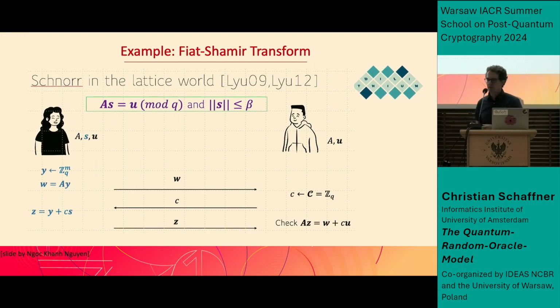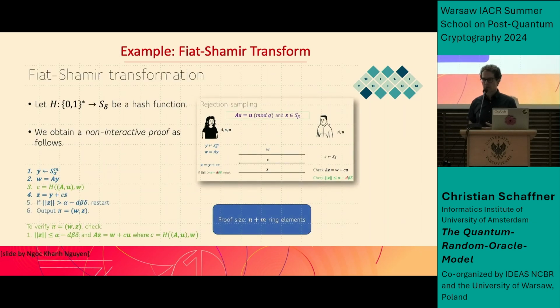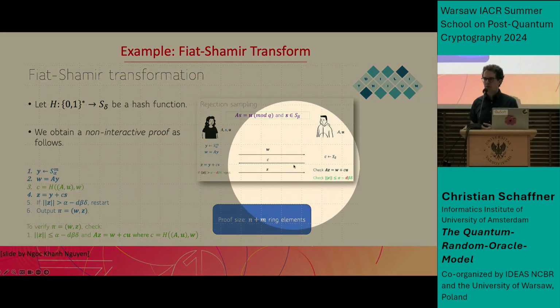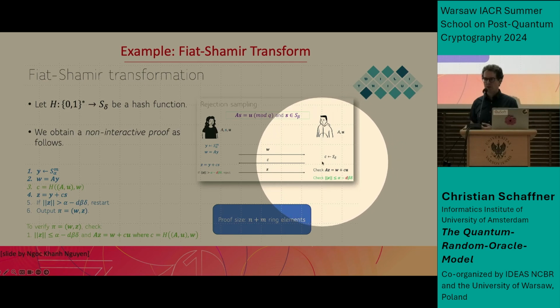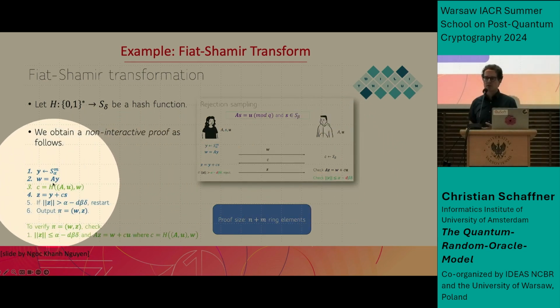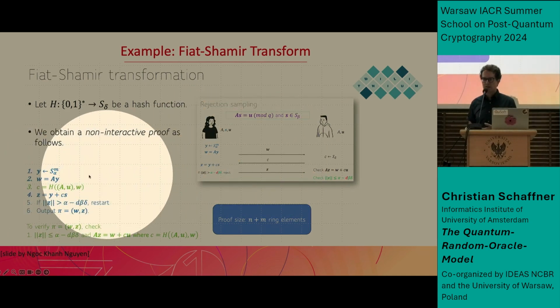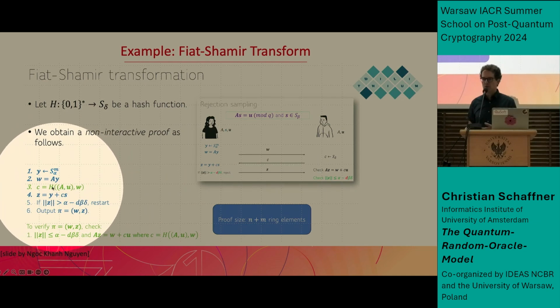Here's the quick recap from yesterday, and I just took screenshots from Khan's slides. If you remember, he showed us how to prove in zero-knowledge that you know a certain small secret. There was this three-move so-called Sigma protocol, which allows you to prove this in zero-knowledge. This is the basis to build a digital signature scheme. In particular, the Fiat-Shamir transformation does this trick: instead of having this message back from the verifier, where he has to choose a random challenge, you apply a hash function. You take a hash function and map the first message, this W, and the public parameters to get this challenge yourself.